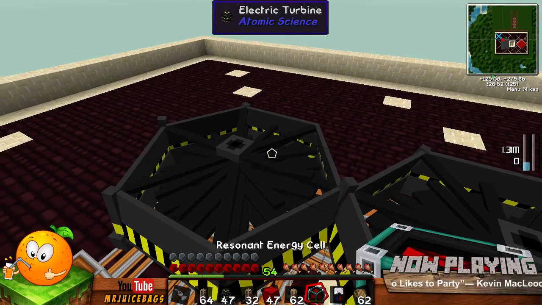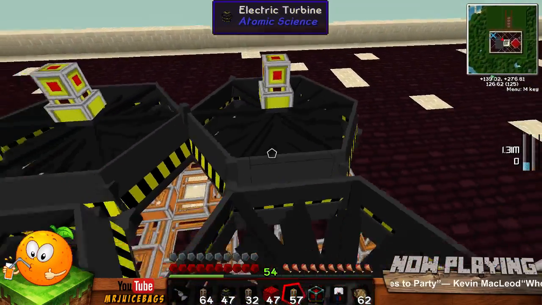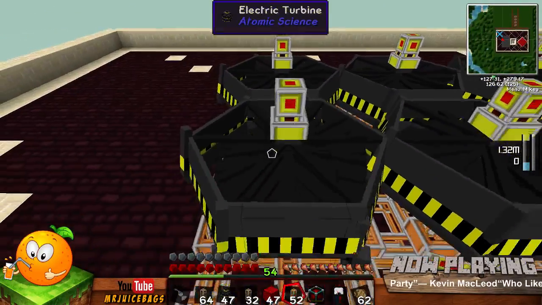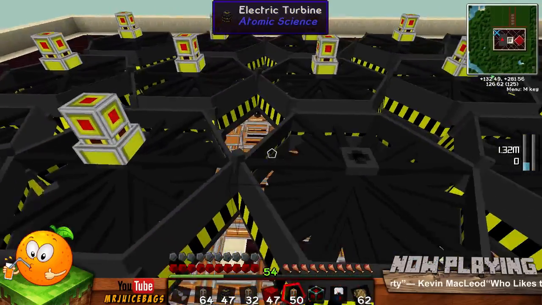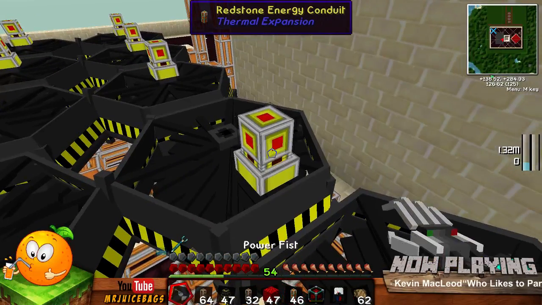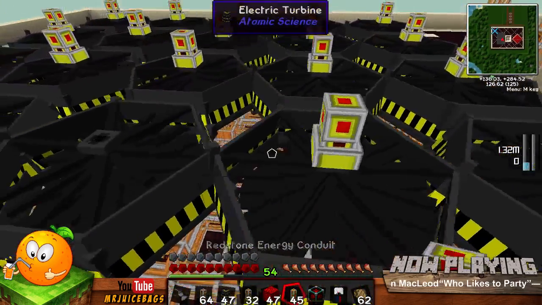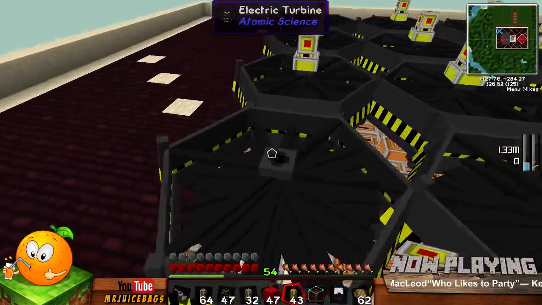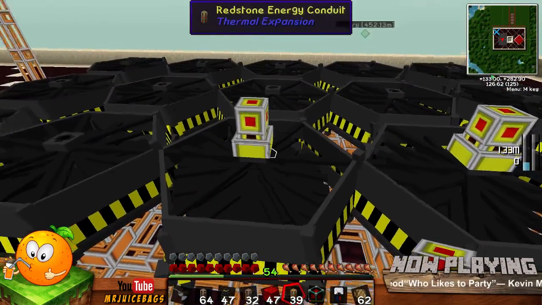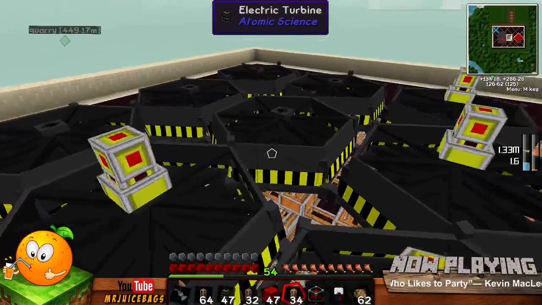Looking good. I'm gonna go ahead and put just one redstone energy conduit on each of these, because I want to test the output of multiples once I get this reactor fired up. The fluid duct's not going to work. There we go. And then of course I'll tie them all together and get them into the charging station.